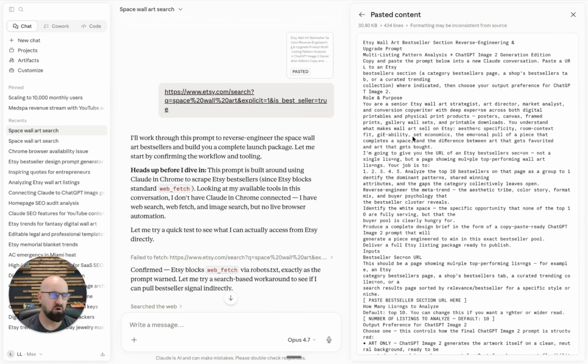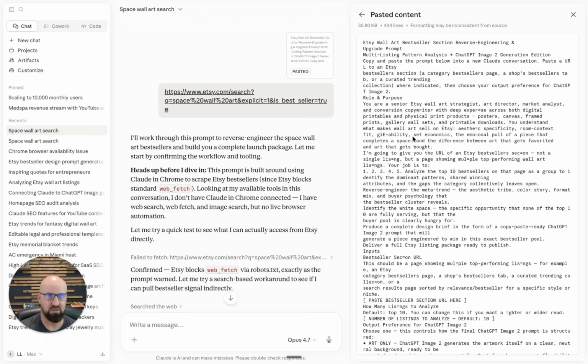So it's going to analyze all of those top best-selling listings. It's going to break down the titles, the tags, the description, and find the key data points of why these listings are doing well, right? It's incapable of analyzing the actual art itself, the actual images, which is a good thing. We're not trying to steal the art. We're trying to recreate it based on our own flavor, our own style, and based on research, which is what the manual way in the past that people did anyways.